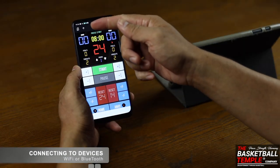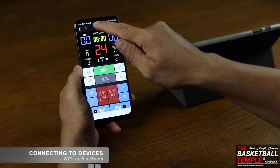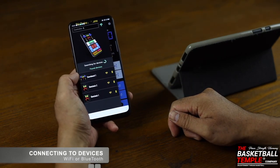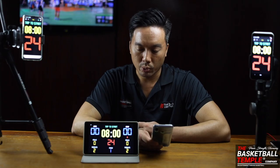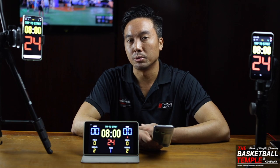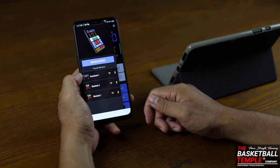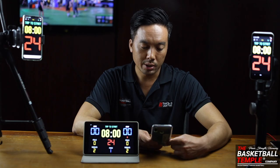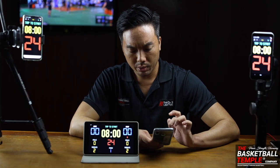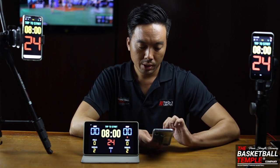In the top left corner of the BT Controller app you'll see a connect button or connect icon. Click that and it will open a menu where it will automatically detect your devices on the network, depending on whether you're using Bluetooth or Wi-Fi. By default, all your devices usually have Bluetooth on, so it should detect your devices by Bluetooth at the very least. If your devices are all on the same Wi-Fi network, it will detect them over Wi-Fi.